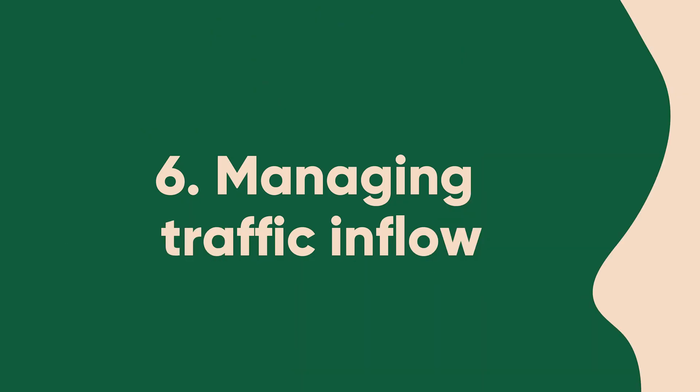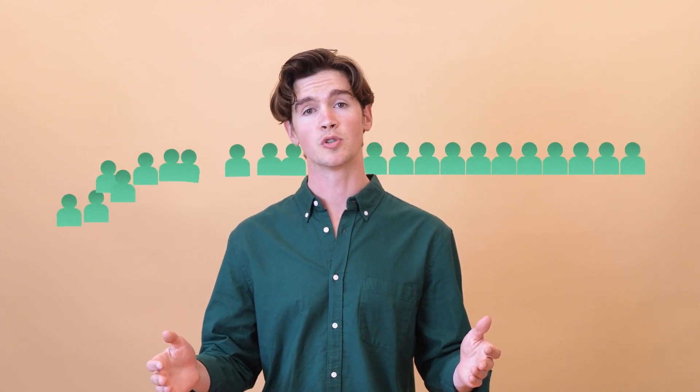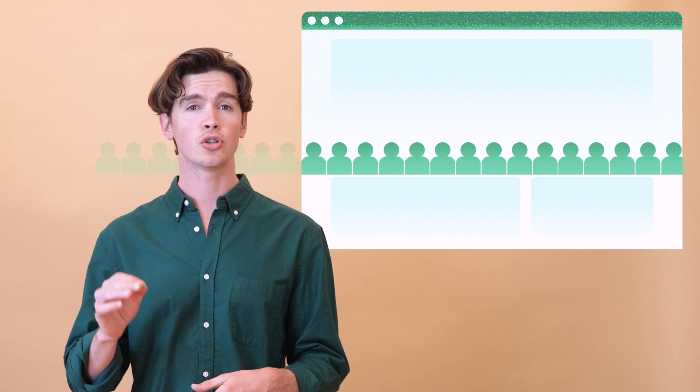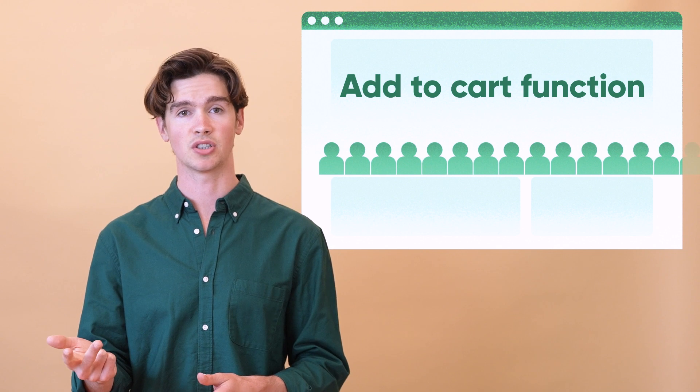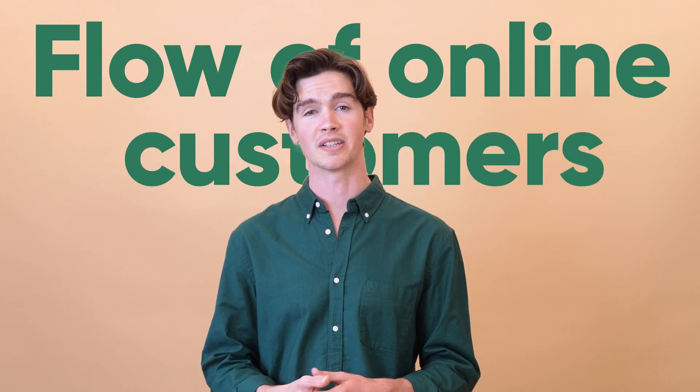That's why step number six is managing traffic inflow. What do physical stores do when capacity is reached? They manage inflow with a queue — and this same principle applies to websites. It's crucial you improve and optimize your site to protect it, but on its own, that's often not enough. The real trick is to control the traffic that hits your site with online traffic management tools. A virtual waiting room, for example, lets you keep visitor levels where your site or app performs best. It queues customers to ensure your overall capacity is not exceeded. And you can use it to throttle traffic just in front of key bottlenecks like your payment gateway, database calls, or add-to-cart function. A virtual waiting room manages and controls the flow of your online customers — something none of the other steps on this list can.